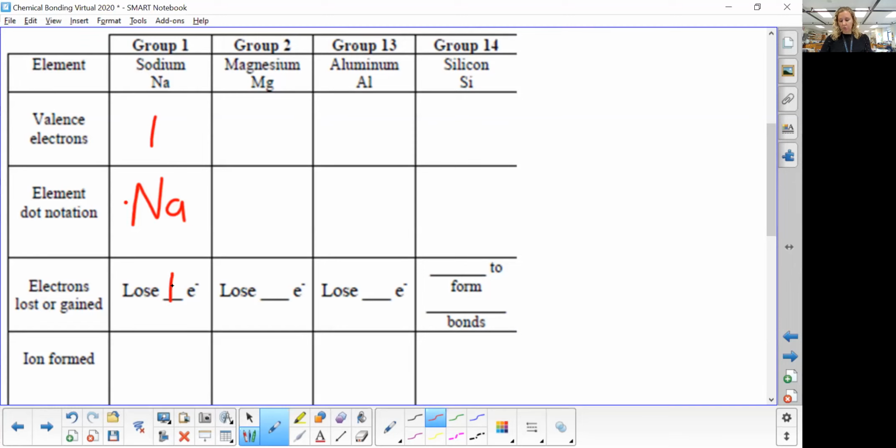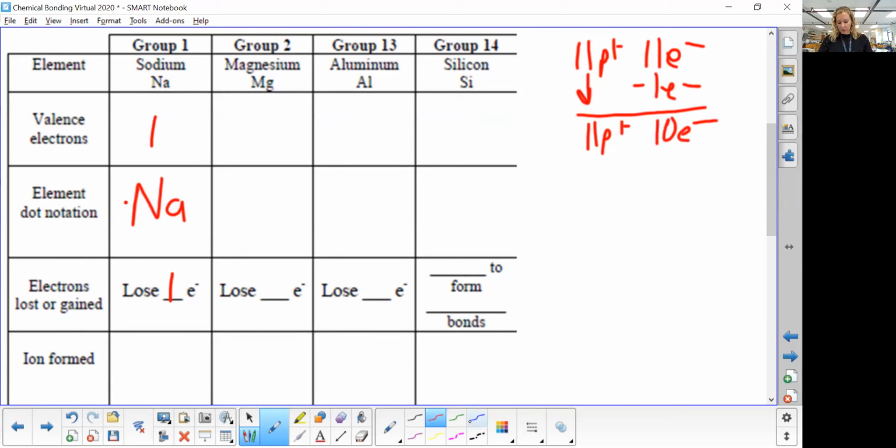And if we just look at a neutral atom of sodium, so sodium is number 11 on your periodic table. It has 11 protons, 11 electrons, but it's really, really close to neon, which is number 10. And neon has a filled outer shell with the first and second energy level filled. And so for sodium to be like neon, it would have to lose an electron. Well, it's not going to lose protons, so it's still going to have 11 protons, but now it's going to have 10 electrons.